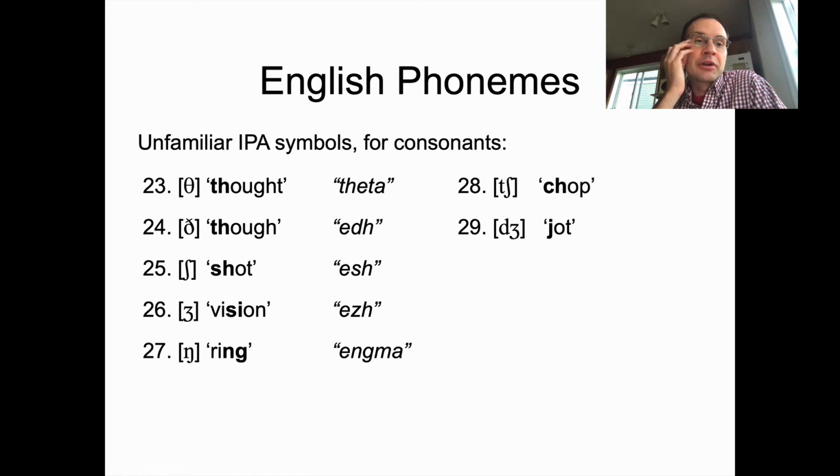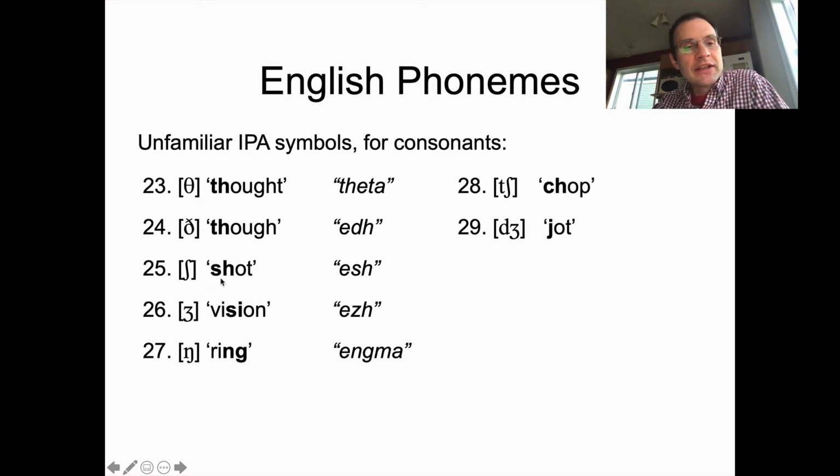These two sounds, however, number 23 and number 24, are often confused with each other because they're normally written in English spelling with the exact same notation. So both of these are normally written with a th. Listen closely though. This sound is th, as in thought or think or theme. And this is the sound, as in though or the, or yeah, there's not actually too many words with that, like weather versus ether, weather, ether. You gotta listen closely to the distinction between those. There's vibration at your vocal folds for this one, but there isn't vibration for this one. So try to keep those separate in your mind because that's a common mistake for beginning students of the system to make.